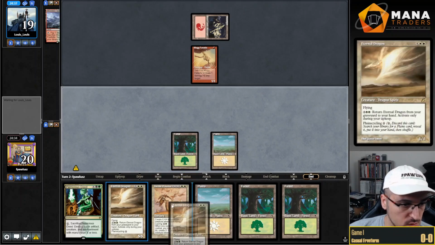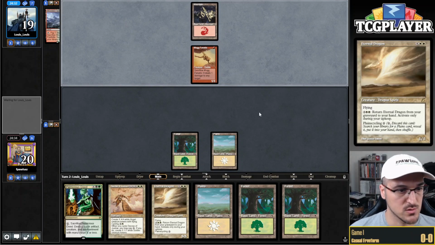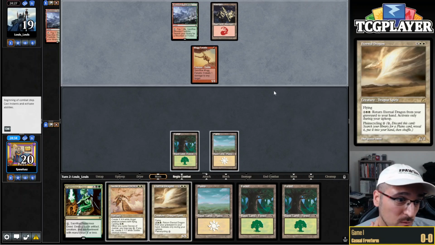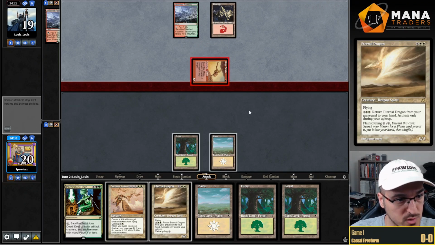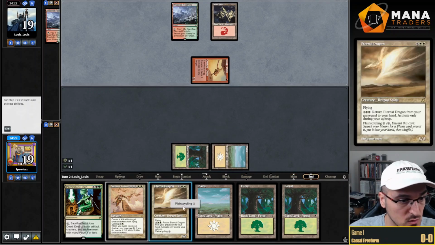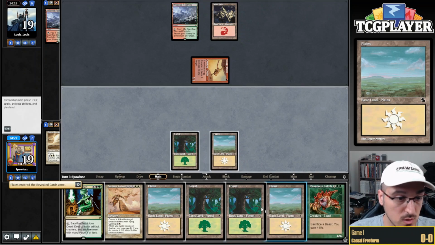This is not great so far. We're gonna get to cycle to plains cycling this dragon, which is not particularly good. Really want to find a Swamp or probably a Bayou or something like that. Just something that can do some work. I find my Plains, pass the turn. Well, there you go.